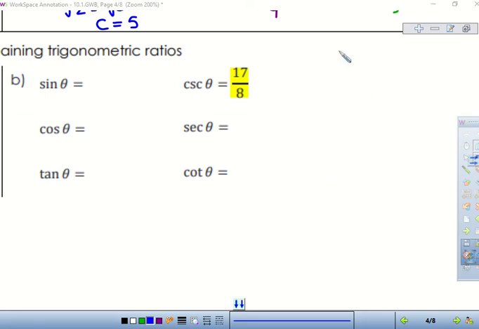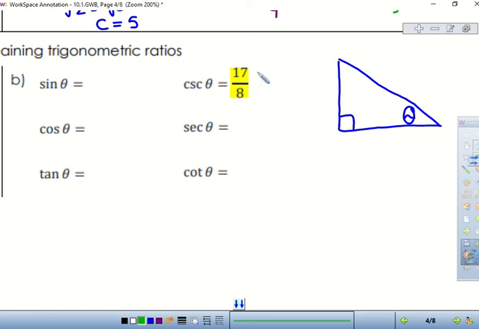Alright, so as we can see, they gave us one of the ratios. We're going to have to draw a triangle to get the other. So we draw our triangle, and we decide on a theta. So theta, you have two choices. You can use either of the acute angles. It doesn't matter which one you pick. You're going to get the same answer either way. And now we're going to associate them. So if sine is opposite over hypotenuse, what would cosecant be?